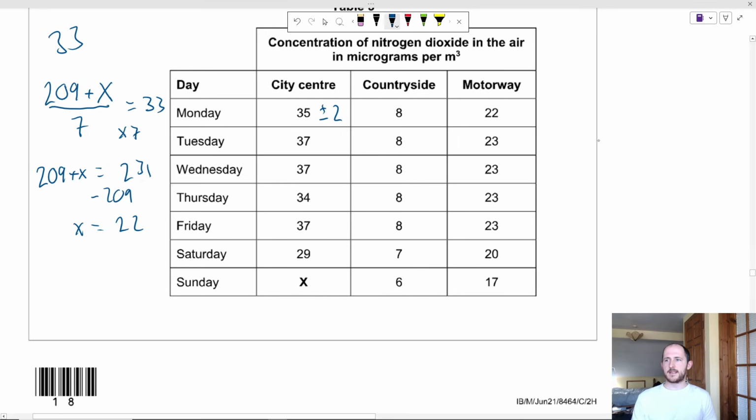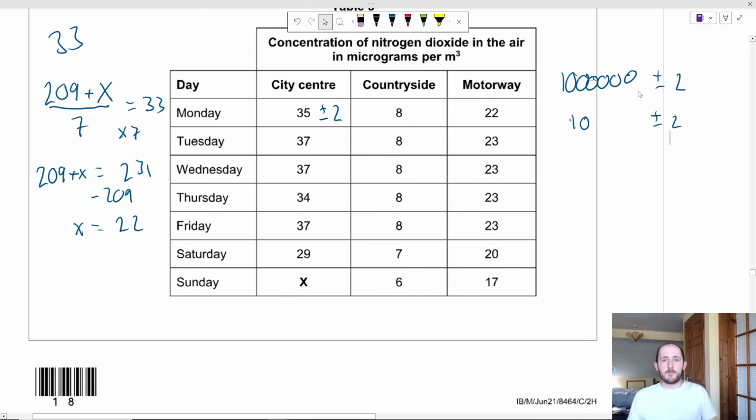Now, here's an estimate for you. What's better? If I said that there are 1 million people in my city, give or take 2 people, or if I say there are 10 people in my class, give or take 2 people. Which one's more significant? Well, this, right? 10 plus or minus 2, that's a big difference. The difference between 12 and 8 is pretty big. But the difference between 999,998 and 1 million and 2, that's not that much, right?